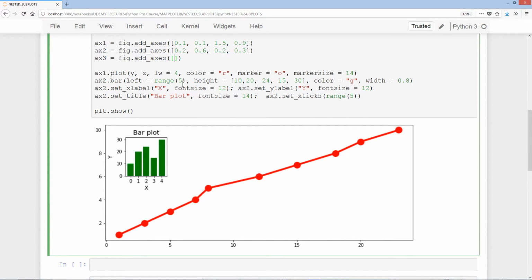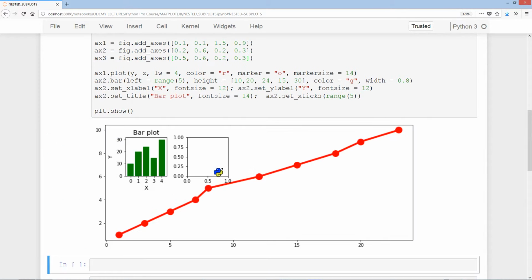Okay, so what you have to do is simply have 0.5 points, let's say, and all the other numbers are exactly the same. So we want the same height, as in where it is in terms of its position here, but then we want the same width and height in terms of the dimensions. So 0.2 and 0.3, like so.